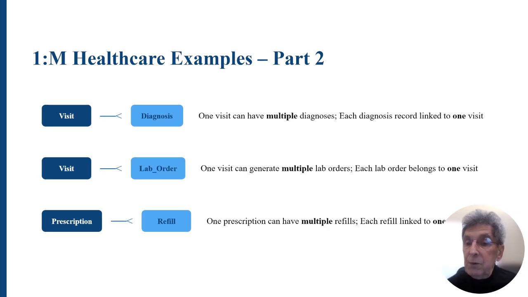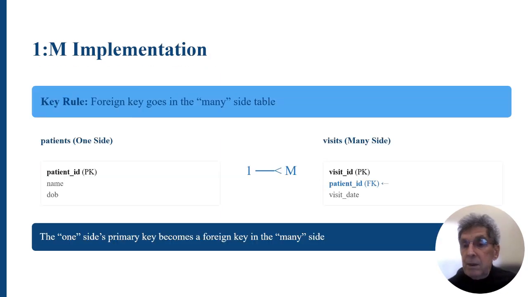But each refill is for one specific prescription, so you have a one-to-many relationship. Insurance plan to patient. One insurance plan, say Blue Cross Blue Shield PPO, can cover many patients, but if we're modeling it simply, each patient has one primary insurance plan. Again, one-to-many. Actually, that last one is debatable. Many patients have primary and secondary insurance, so in a more complete model, patient to insurance might be a many-to-many. Again, cardinality depends on your requirements and your implementation.